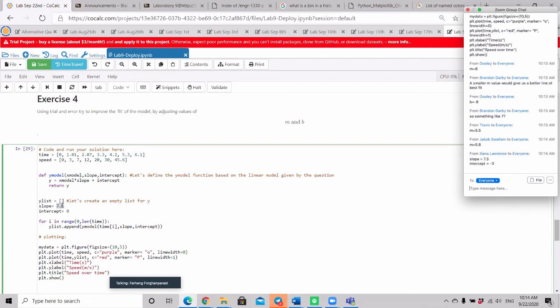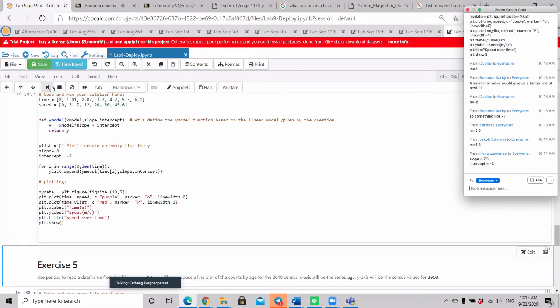So what do you want for a slope? 8. And for intercept? -8. Okay. So let's run it.